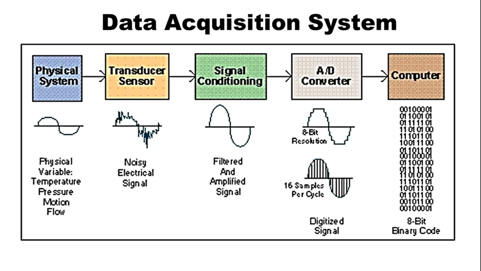The second block is transducer. It converts physical quantities into very low voltage electrical signals which may contain noise. The third block is signal conditioning. Here the signal noise is removed and amplified, and the signal drives to the next stage.